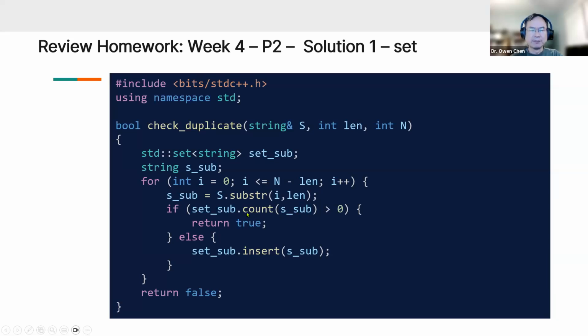We check whether, now you see we're using this count. As I said earlier, you can use either the count or find function to check whether it exists in the set. If the count says it's in the set, that means there's already one substring in this set. Now we're getting another substring. That means they are duplicated. Then we return true. But if we're getting two substrings, and they both are in there.